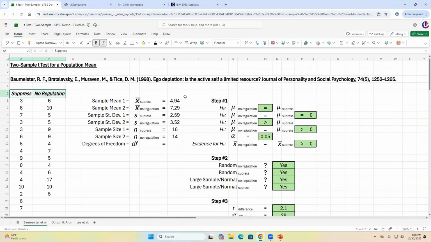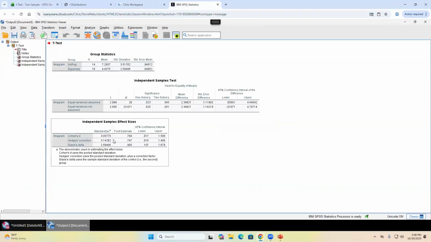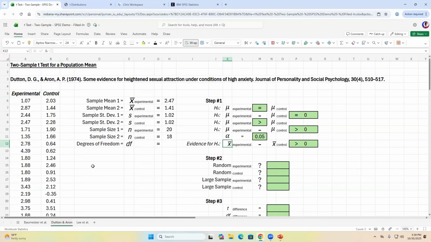And when we took a look at our SPSS output, we have here no reg, we have here suppress. We know what groups those are in. We don't have to do that second step in our mind to remember which group is which. On the other hand, Dutton and Aron, they called their 2 groups, and I use this language because it's what's in their paper, experimental group and control group.